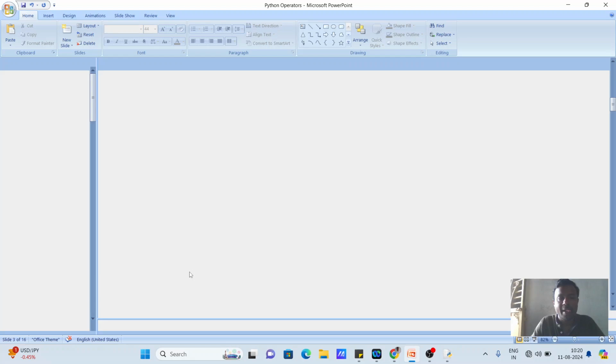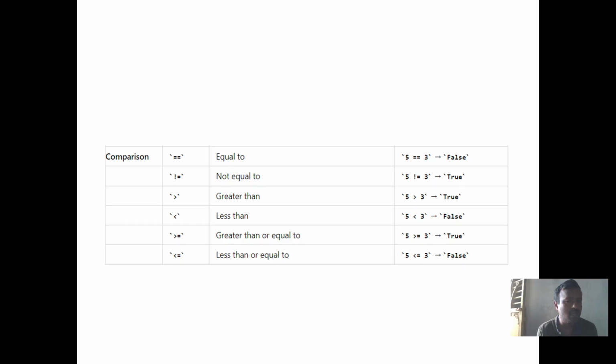The next operators are the comparison operators. The comparison operators we have are double equal, not equal, greater than, less than, greater than or equal to, less than or equal to. Now let us check it.